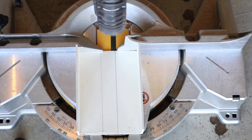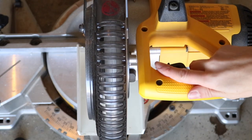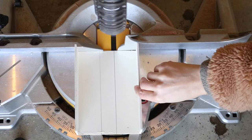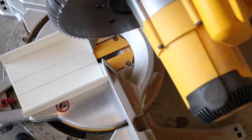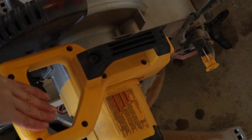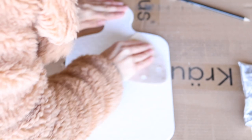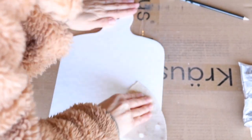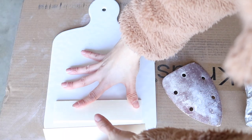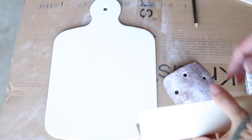I made two markings just in case I messed up, then used my miter saw to cut. If you don't have a miter saw, you can use an exacto knife and score the line until it breaks apart — it's pretty flimsy Dollar Tree wood, strong enough to hold the cookbook but easy to work with. Since this is for a male with simple style, I felt the pattern was too feminine, so I primed it first, sanded off the brush marks, then prepared to spray paint it a charcoal gray color.